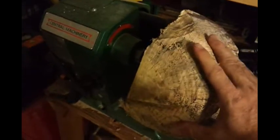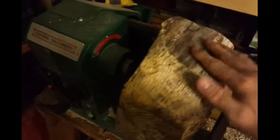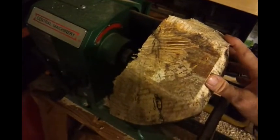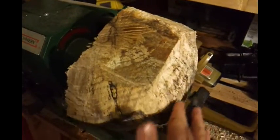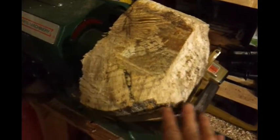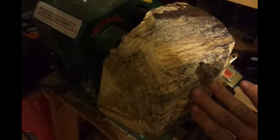Okay, I'm still roughing it out. This side's smooth. That isn't finished. This side is still blocky, so I guess it wasn't centered perfectly. I did work on the side a little, smoothing it out. When it's spinning, you can see a shape inside the shape.